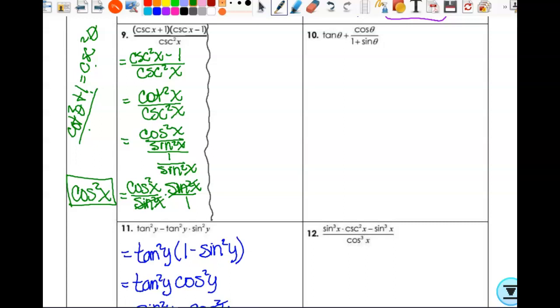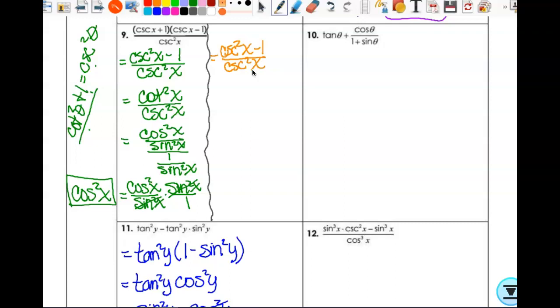All right. So let's look at this a different way, okay? One's not better than the other. I just want you to see that there are two ways to go about this. We would start the same way. So we'll still start with cosecant squared x minus 1 over cosecant squared x. Okay? So instead of using the Pythagorean identities or the quotient identities right now, what's the thing I told you you're not always going to think to do right at first? I told you it's a good strategy, but it's not going to be the first thing you think of most of the time. Remember what that was?